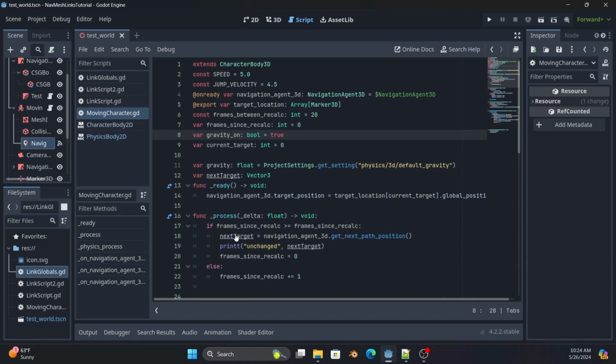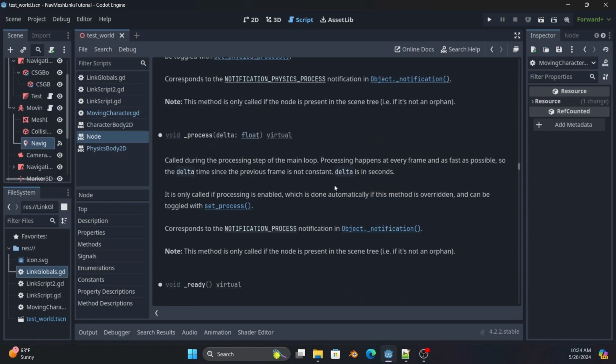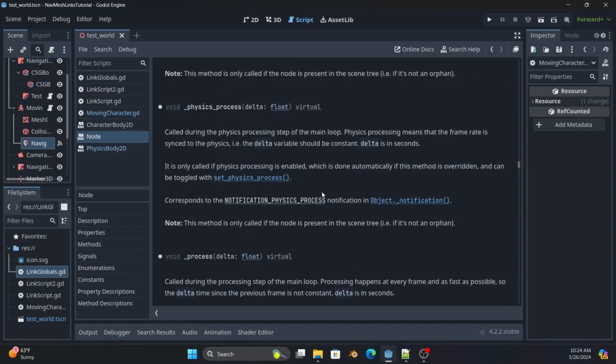Another side note, if you click on something to find inside the script, it will take you to the definition, so this can make exploring your own code easier. But if we click on _process, we'll find it takes us to the node documentation because every node has _process as well as _physics_process immediately above it. This can make finding information very quick if you're confused about why code you just wrote is not working without having to find the right node and then find the method on it.